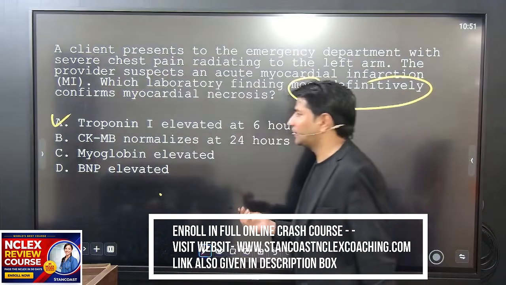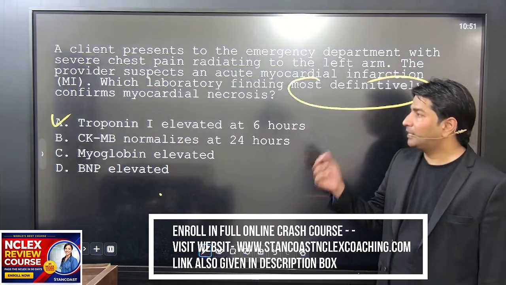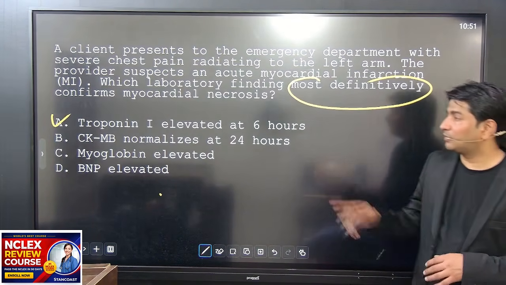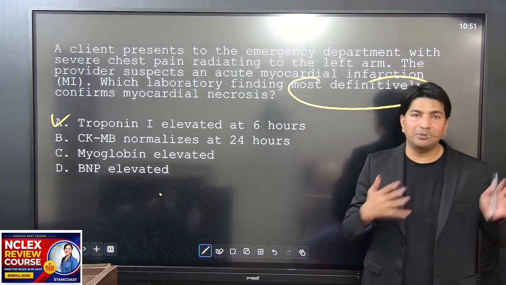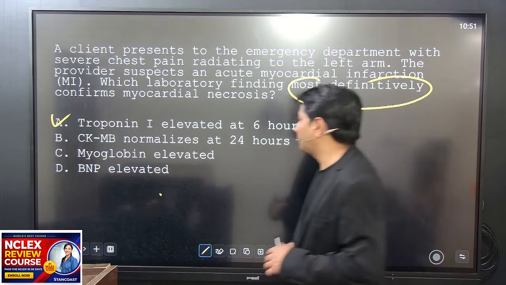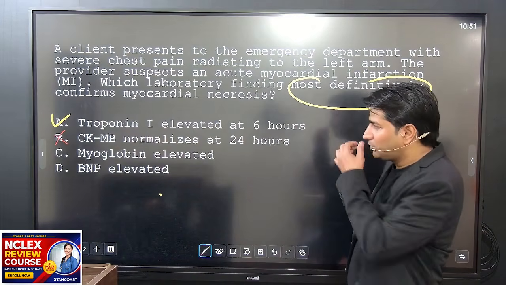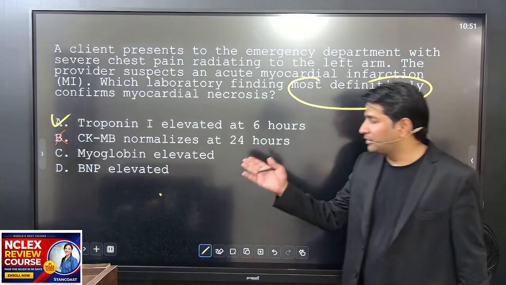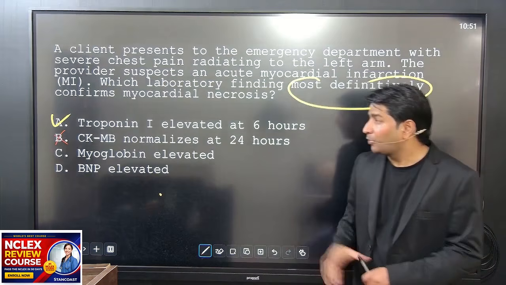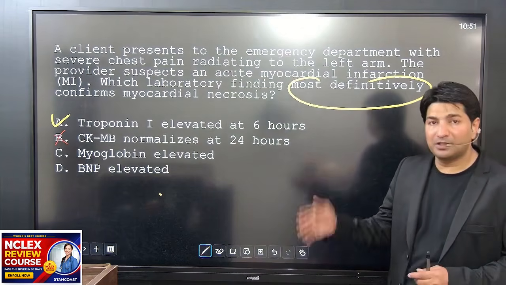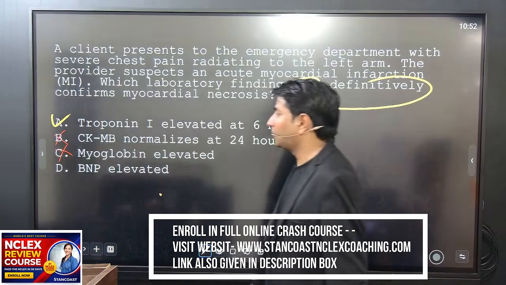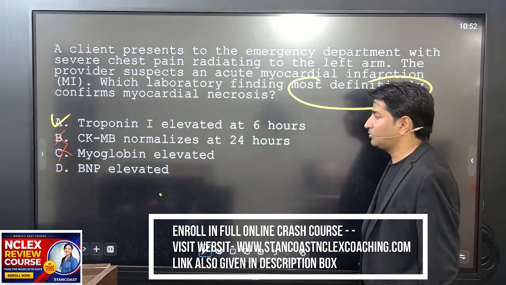CKMB also increases in myocardial infarction, but CKMB is also found in our skeletal muscles, meaning it's found in all the skeletal muscles throughout our body. So we can't say if the damage occurred in those skeletal muscles or if it's an MI, meaning damage in the myocardium. Myoglobin elevation. Myoglobin is also released from the heart's myocardium cells when they're damaged, and it's also released when skeletal muscles are damaged. So this means it's not specific either, because the damage could potentially be in the skeletal muscles somewhere.